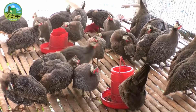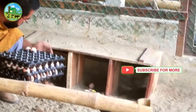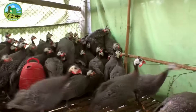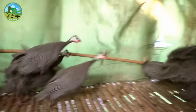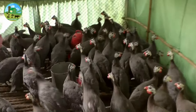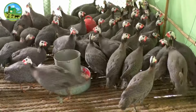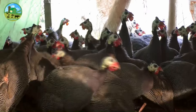Always provide them with sufficient clean and fresh water. Like many other poultry birds, guinea fowl are naturally very good breeders. They will breed easily and produce fertile eggs if you keep a good ratio of males and females in your flock. Generally, one male bird will be enough to breed five to six females. Guinea fowl are very strong and hardy birds, less susceptible to diseases and other health problems, although you should always keep good contact with a vet in your area.